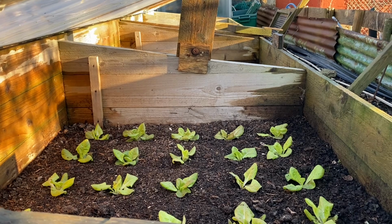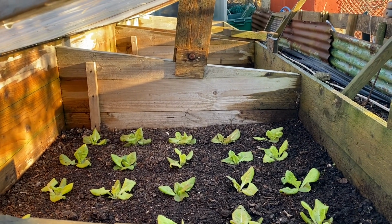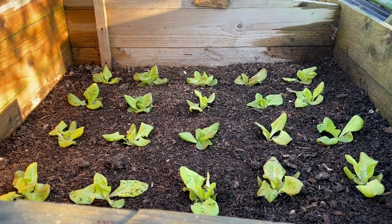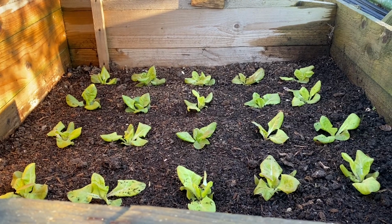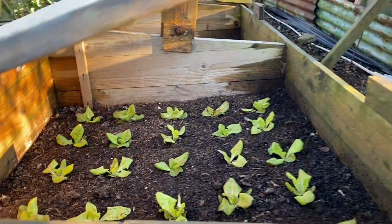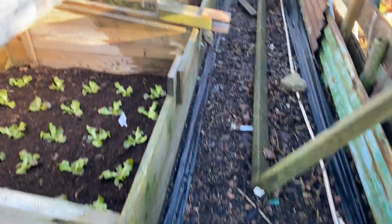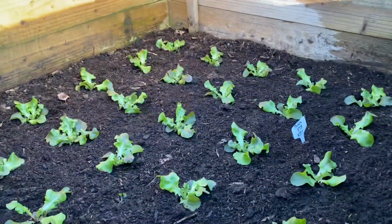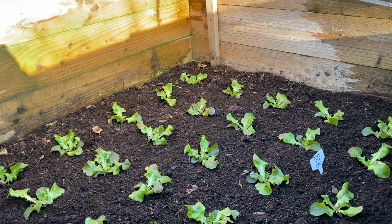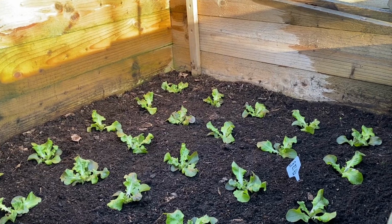So these are really deep coal frames. They go down about 18 inches, so I think they're going to be perfect for carrots. So I'm going to try carrots after this lettuce crop. In May I'm going to put Eskimo carrots in here, and they're a storage carrot, and they're going to have a lot of time to mature, so I will be planting them quite densely, and I'm hoping that this will be a substantial proportion of our winter carrot supply.